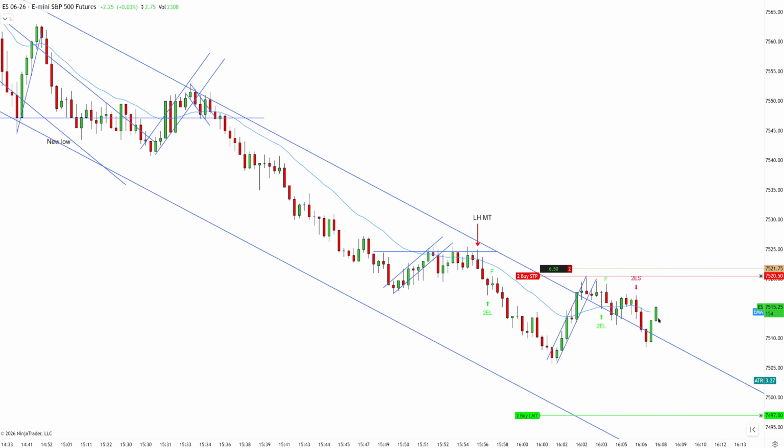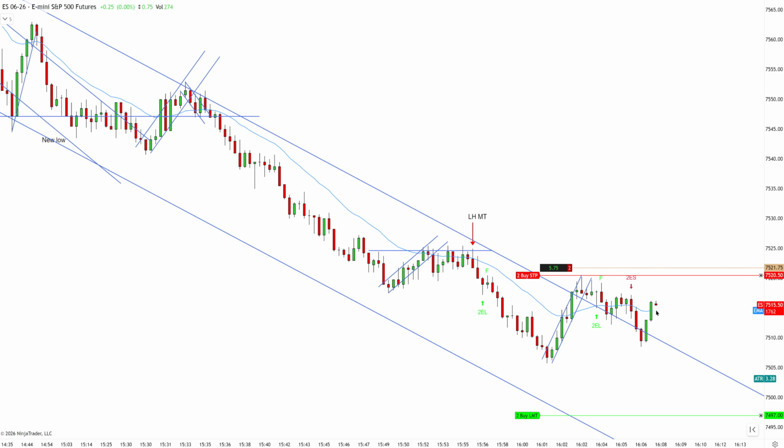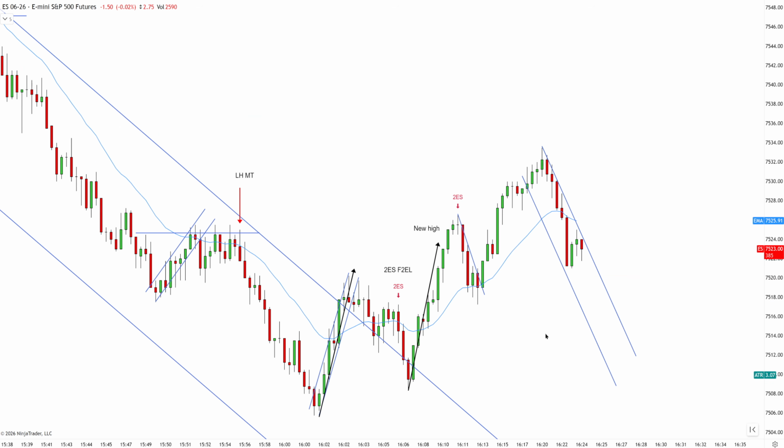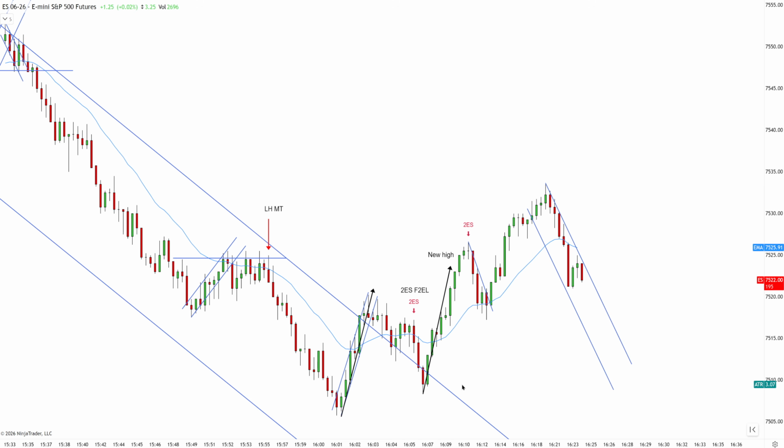So I'm just going to be a little bit greedy. If it gets stopped out, no problem. It's still early in the day. If it was much later, I would take 9 to 10 points. We finally have a decisive push below the EMA. So it looks like we finally are about to test the new low. There was no failed second entry long because we're already pushing too far down. So I'm looking for a second entry short at the EMA.